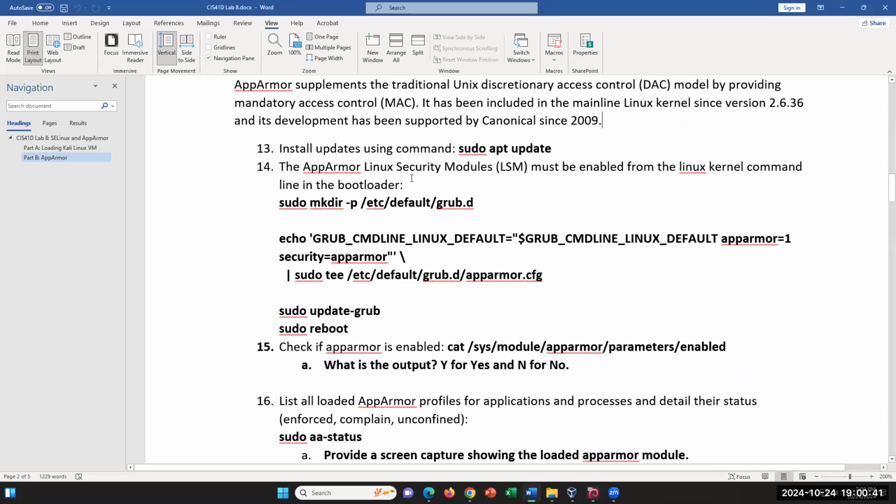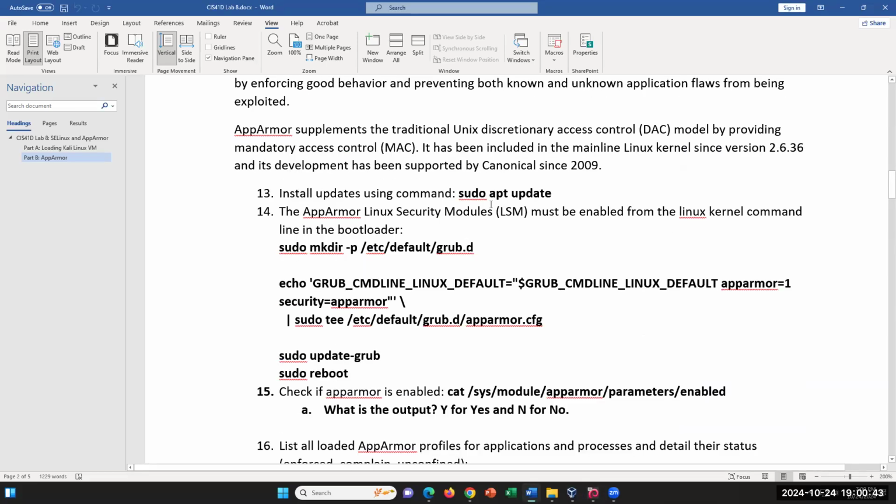So once that happens, what we're going to do is enable the Linux kernel command in the bootloader. This is going to implement the Linux security modules from the application. I feel like this is a better approach.